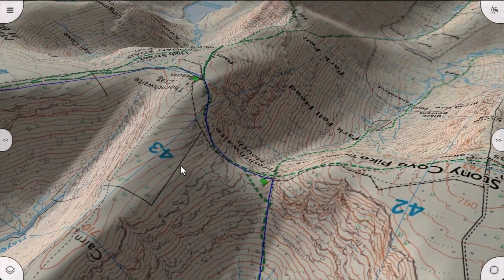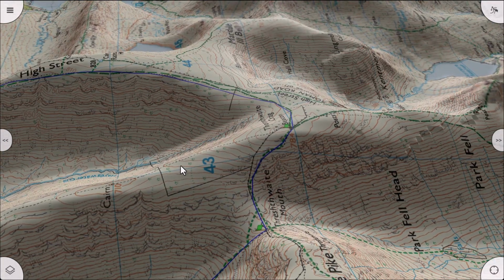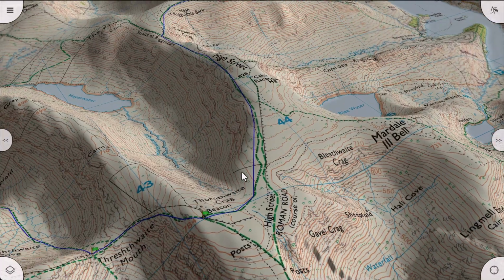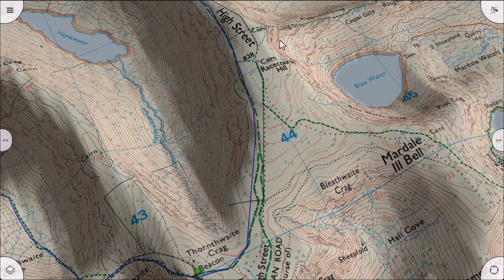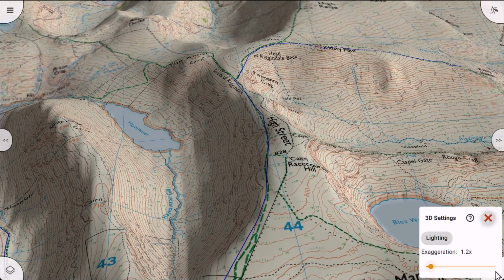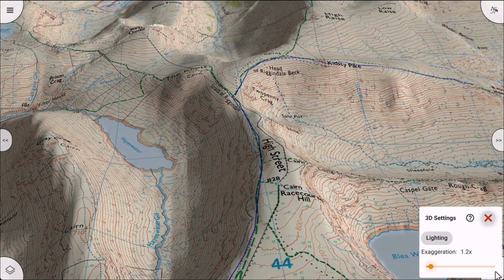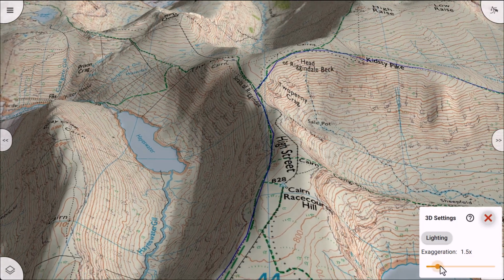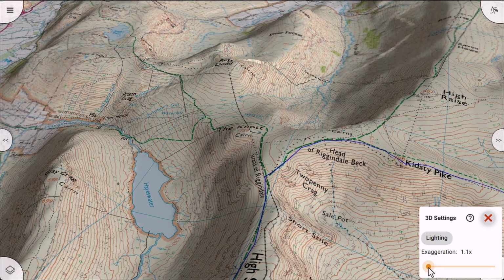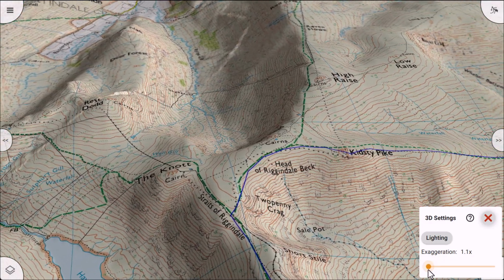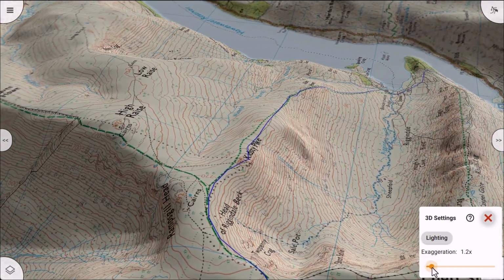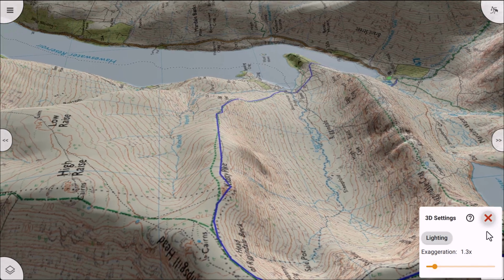As you're flying through the 3D world, you can change your viewpoint, you can tilt the camera up and down, although it's a little bit jerky. The other thing we have, if you press and hold on the GPS lock button, is vertical exaggeration. This particular route doesn't need any exaggeration at all, but if you're in areas with less elevation change, it's handy to crank up the vertical exaggeration a bit.